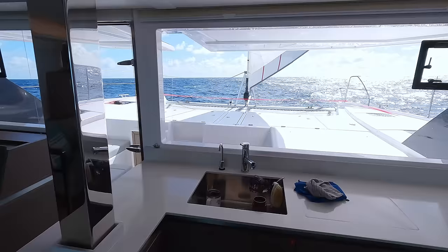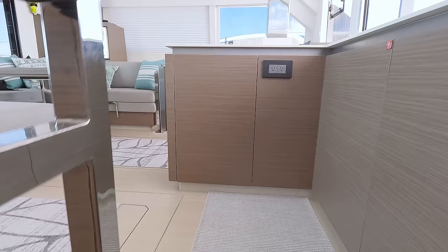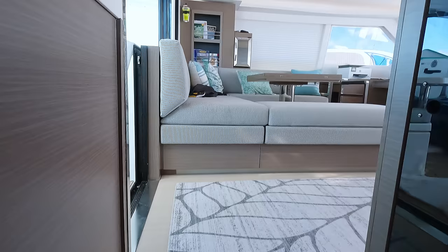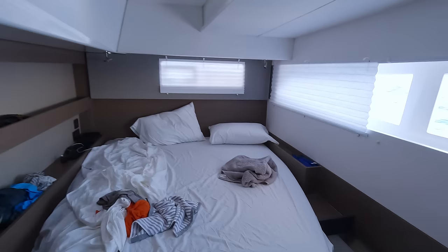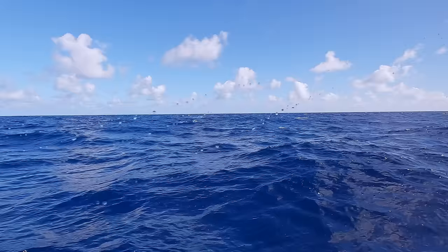The boat is so quiet - let's go into the forward cabin. It's silent - nothing is squeaking. This is the big forward cabin, super quiet and comfortable, nothing to complain about. Now checking the cabin where the engine is running, just to see how much noise there is. It's not bad at all. The sea conditions are far from bad - these are perfect sailing conditions, not challenging at all for this boat.